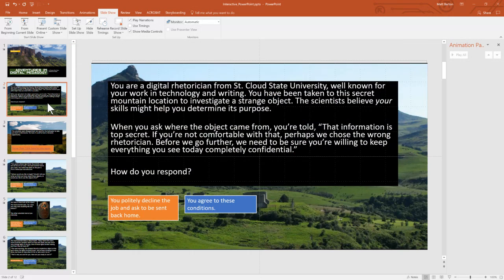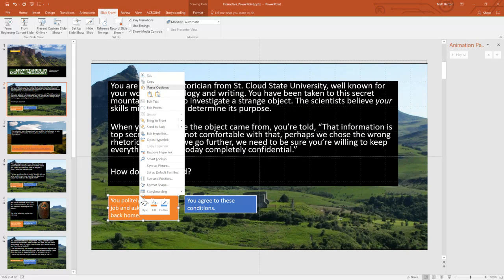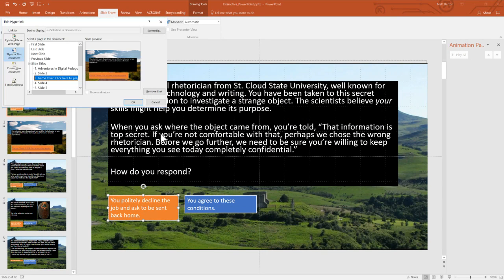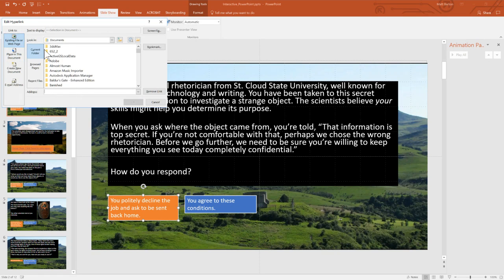Now, once you're in here making these things, I'll show you after this how you can put background images and whatnot. You may already know how to do that. But really the trick is just to make some buttons. I use text boxes. And then inside here, you want to hyperlink these buttons. When you start off in PowerPoint, it'll have the option, existing file or web page.